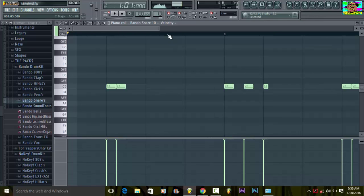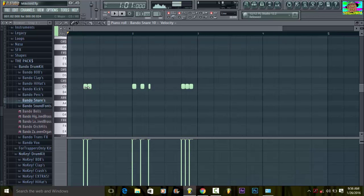So when you're making a beat and say you got this snare right here, you shouldn't have an 808 hidden right here. You shouldn't have a hi-hat hidden right here. You shouldn't have anything right here. This should be its own place. You have everything in its own place, and that's how it corresponds. So if I have a hi-hat right here, the hi-hat should be doing its own thing. It shouldn't be with this. It may be some type of crazy riff, and I'll show you guys, but this is what I got.